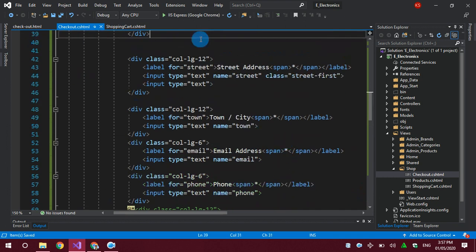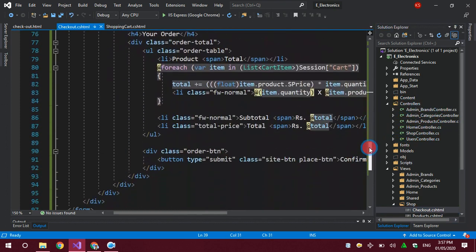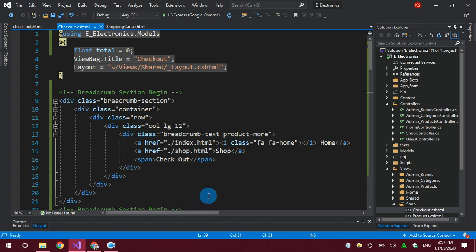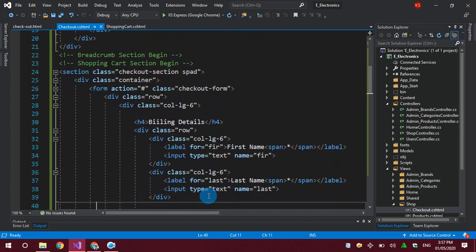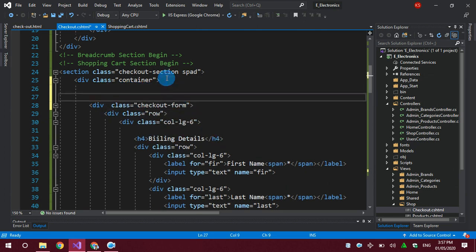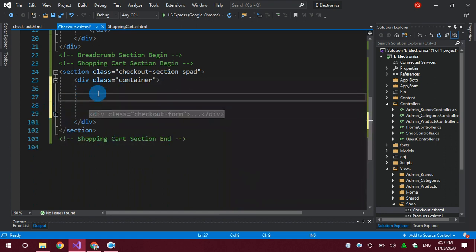Okay, I will go to my controller code and receive all this data. This is the shop controller, but which controller will be responsible to receive all this data? So I have to send this data to a specific controller. This is the form class. I will change it to div class, same as we have done in the create account section. I'll use the ASP Razor form by using the HTML helper. I will use the Razor syntax.